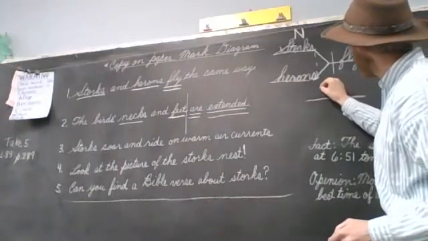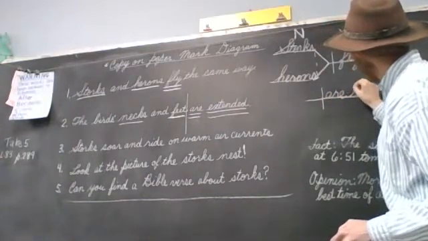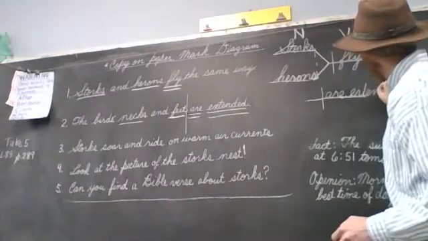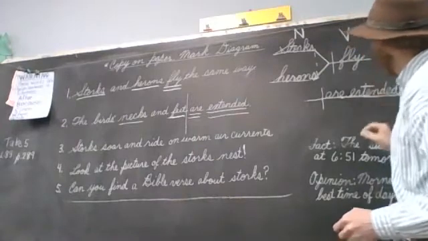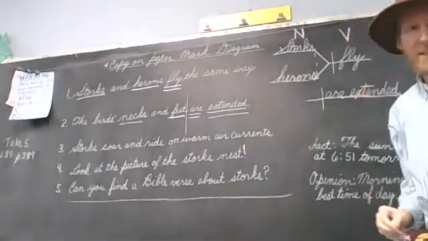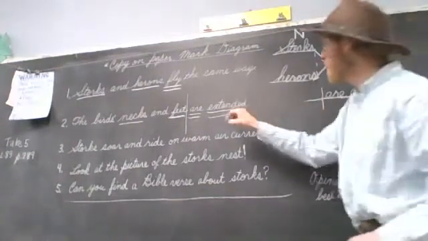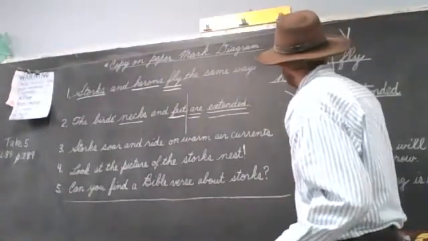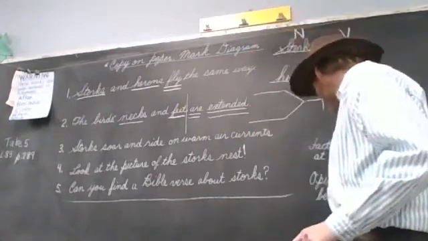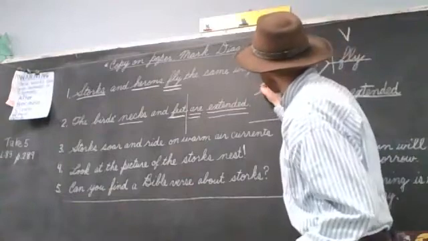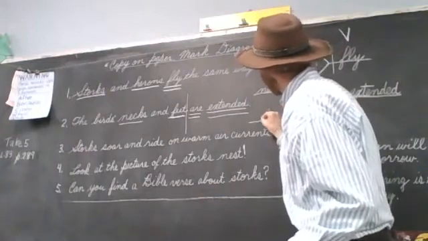So the verb is what? Are extended. It's on this side of the diagram. Are extended. Now I hope I don't go beyond the screen. But that's the word extended, okay? Is it still on there? Okay, extended, are extended. Who or what are extended? Neck and feet. So we have a compound subject again, right? Don't we? Yes, we do, because we have neck, feet.